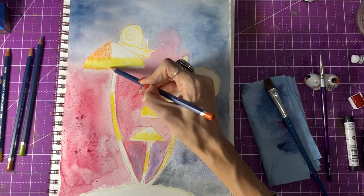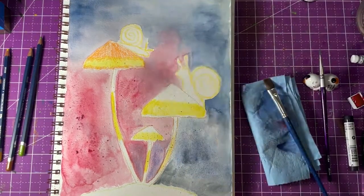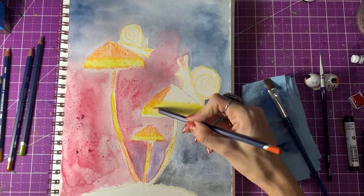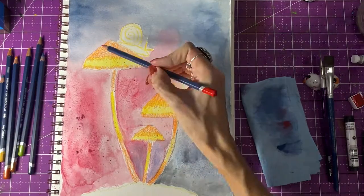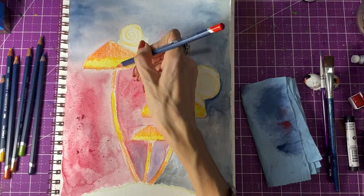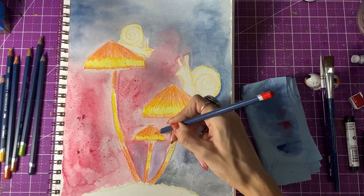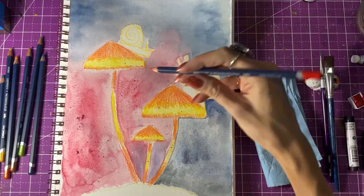Tip number six. You can apply multiple colors to the same area to create new color and color variations. Here I'm adding red and brown to the orange, but you can create purples or greens just as easily. Remember, it will get more vibrant when you activate the pigment, so you don't have to try to cover the surface like with the colored pencil.